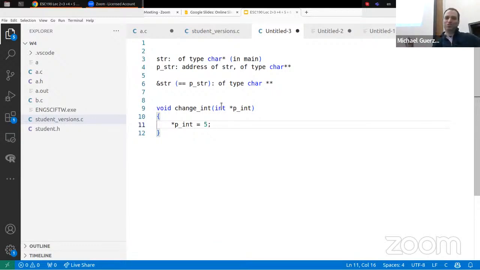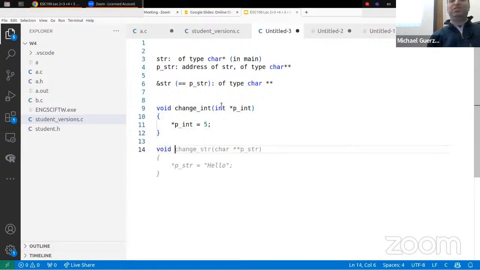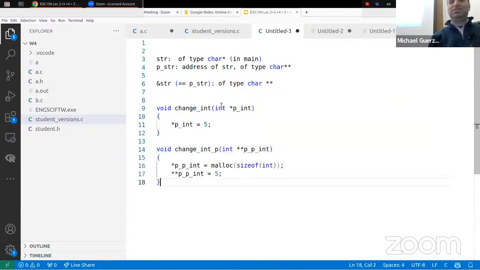I don't use this terminology. Double pointer is banned in this class, precisely because of this issue. If you want to change an integer, that is how you would do it. But if you want to change a pointer to an integer, then you would do it like this. Right? That is not okay.